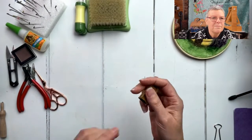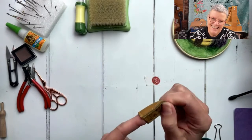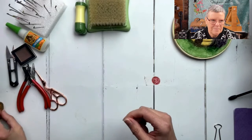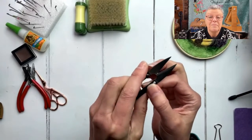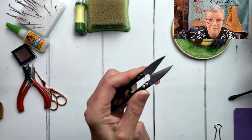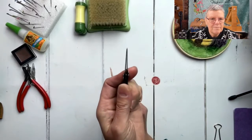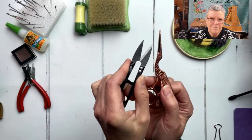I just don't get on with finger protectors - it's like playing the piano with gloves on. The other thing I use a lot is a pair of sharp snips - really handy for giving your felted make a little trim and getting rid of loose fibers. I also use little embroidery scissors. I like the snips because you can get really close in and they're quite satisfying to use.